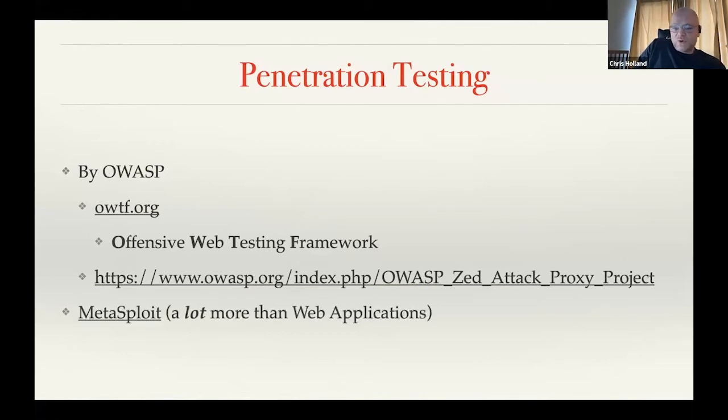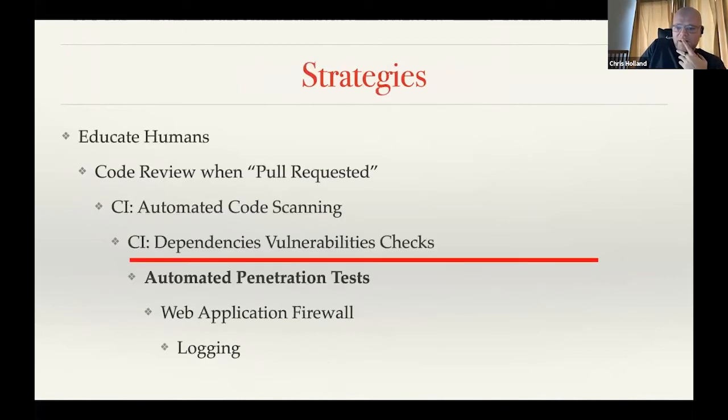There's also the age-old Metasploit. So Metasploit is a very comprehensive penetration testing framework, which was designed to do far more than just web applications. But it is still a very good tool to find web application vulnerabilities as well. So Metasploit is still there. Okay, so that was for automated penetration tests.